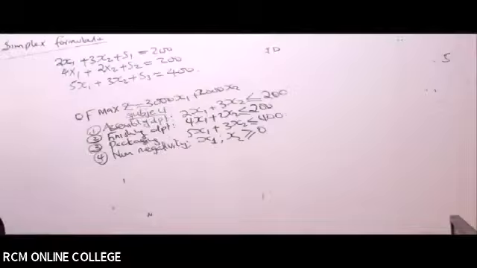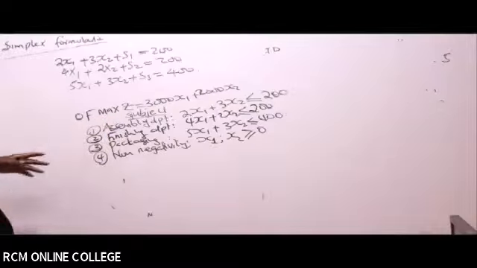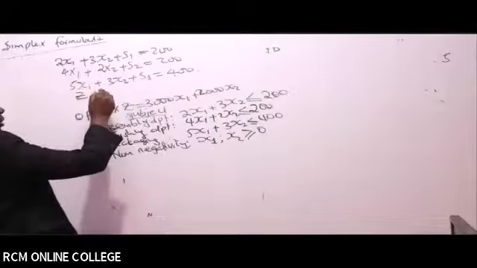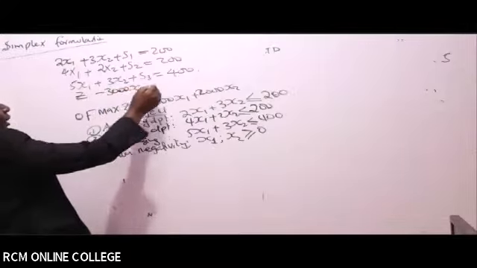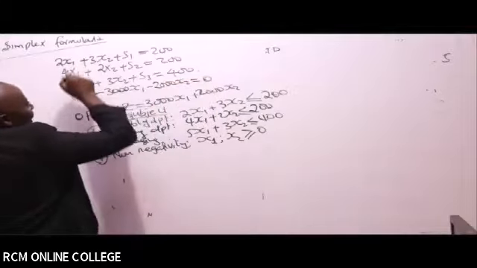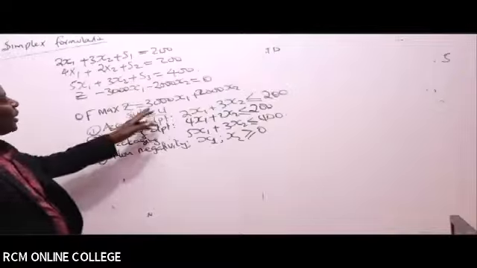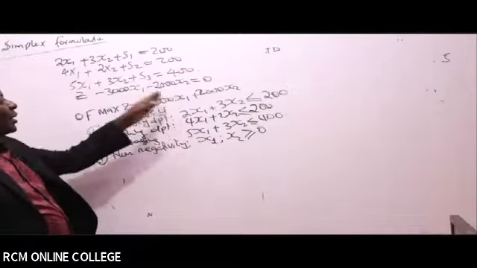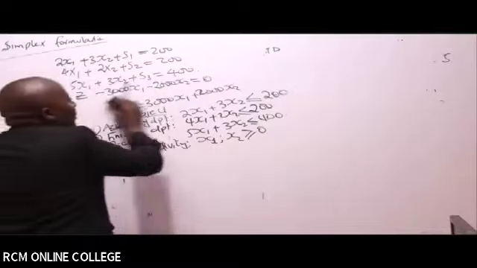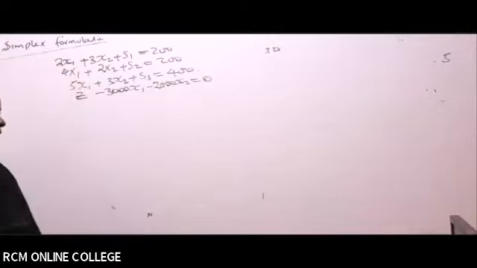And then now you come and finish with the z equation. So you can even write here z, it doesn't matter, take this to the other side. So z minus 3000 x1 minus 2000 x2 equals what? You don't have to arrange all of them. It can be like that. So for the z equation, which normally is the last, we take the other terms to the other side, and then we shall be able to come here, ladies and gentlemen, and rub this.